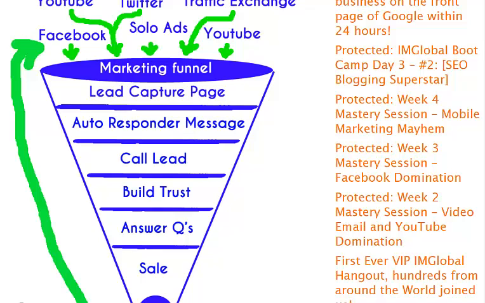You want to be able to give them a call, so that they know you're real and that you're not just some automated robot that sent them a message. People like to work with people, and it adds huge credibility if you can call people who've just come into your funnel and let them know you're there to help them. You're there to make sure that they're receiving emails, and you don't try and sell them. You just ring them up and say, "Hey, how you going? Just checking to see if you got my latest email." You build trust through your autoresponder message series, then you connect with them again and answer any questions, and at the end of this process you ask for the sale. Then you just rinse and repeat.